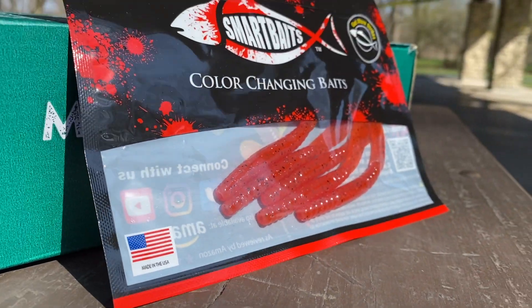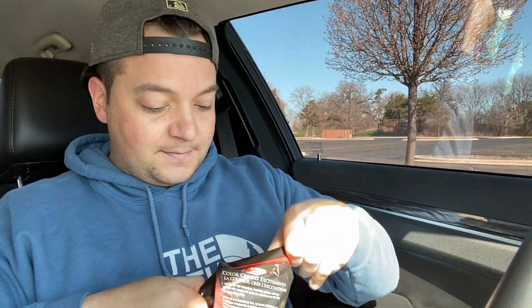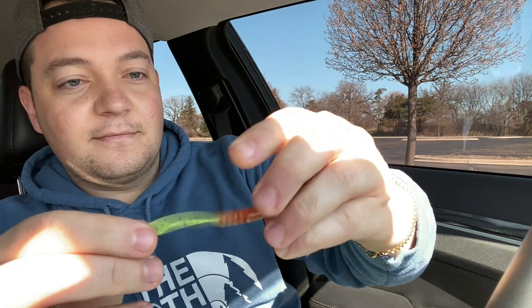Another soft plastic thing — color-changing baits. I'm sorry, what? Activated by water temperature, multiple color changes to imitate live breeding prey fish. Have you guys ever heard of color-changing baits? They're red right now. These smell like garbage and they're really small. So far they're not changing color — oh, they are changing colors! The bottom is like white when I'm holding it — it must turn white when it gets warmer, or yellow. That is so weird. It's yellow now. The package shows them being purple, red, and yellow.